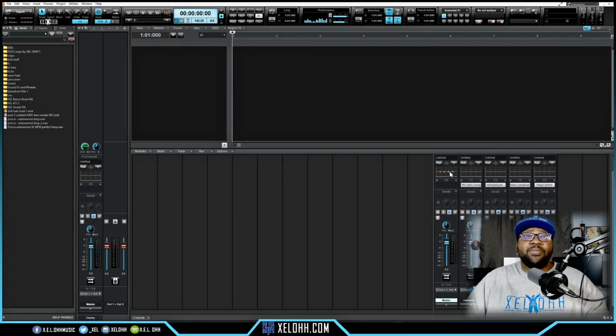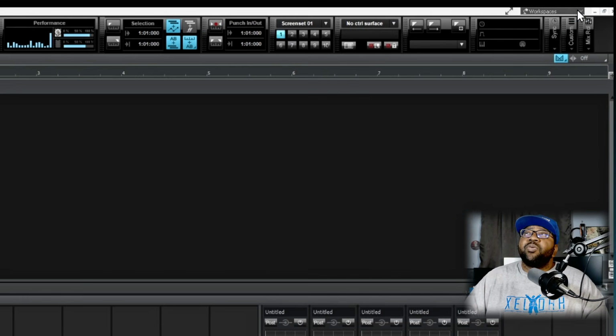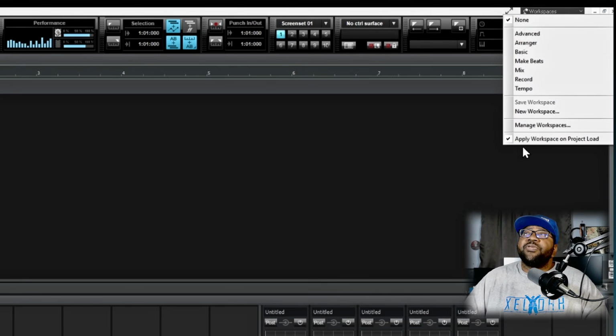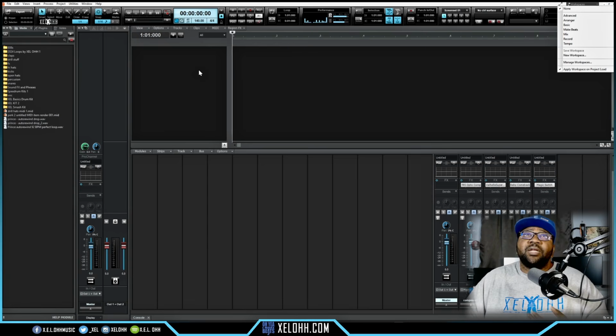Like the EQs, you'll actually be able to see them inside of the regular tracks. The things that they did take away that they've added as a subscription for Sonar, one of those things is up here, this workstations, where you have an option to do different types of workstations, whatever you have set up. This is for a lot of people the older kind of Cakewalk. They use a lot of workstations to do things.